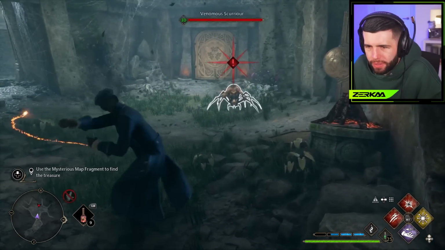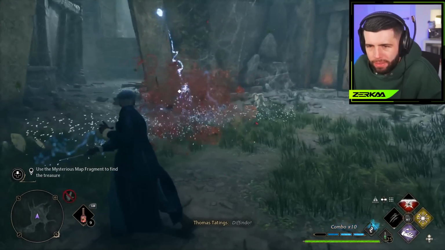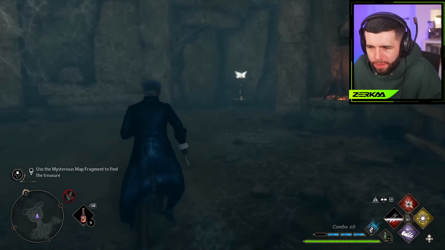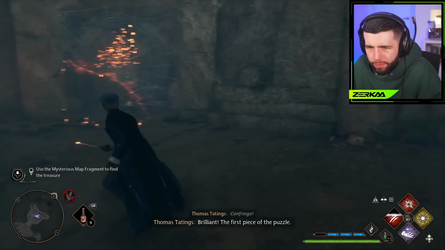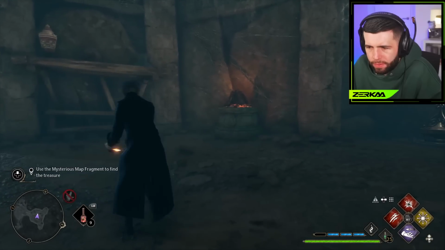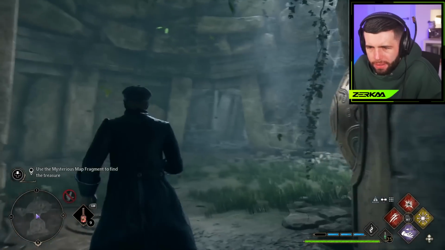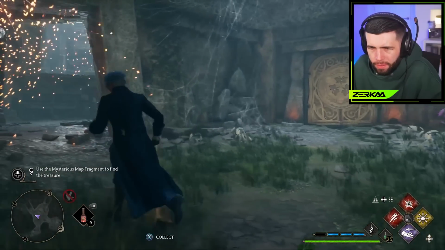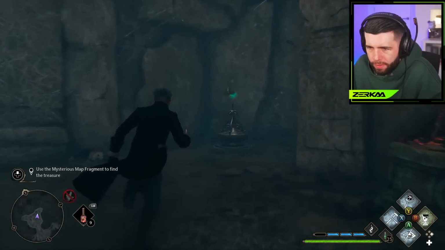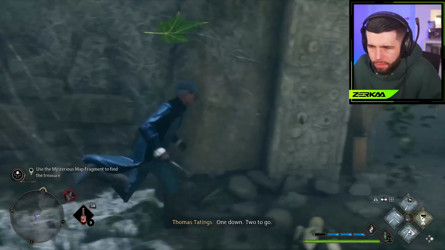I'd like a big tomb and puzzles to get through. I've seen that I've kept some hidden. Be fun. Cursed fiends. I'll set a bunch of riddles for everyone. Okay, so we got a moth thingy to do. The first piece of the puzzle. Yeah. This is that piece. Oh, he goes in the door, okay. Lumos. So you do it by, oh, there's two of them. One down, two to go.